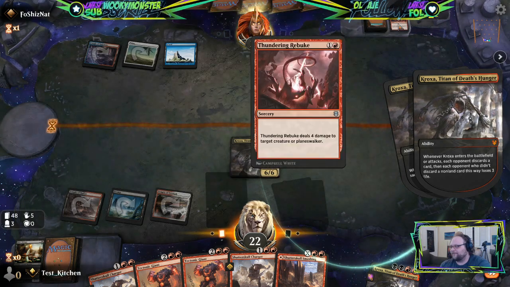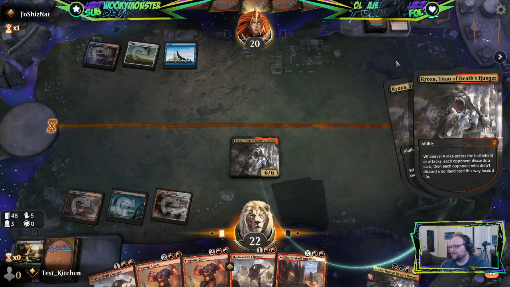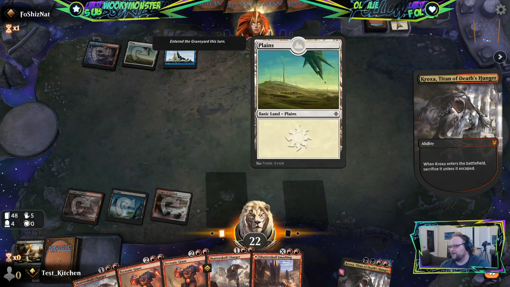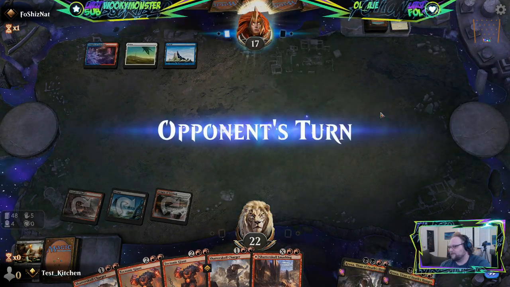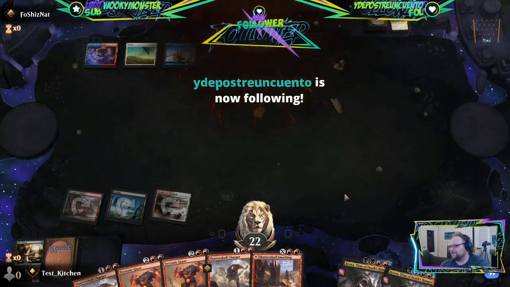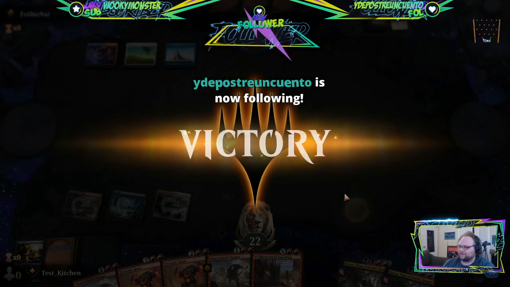Get rid of a Thundering Rebuke. That's a card you don't see every day. Let's see what they dunk here. It's a Plains. Okay. Opponent with 5 cards. We got 5 cards. And they're just going to scoop. They've decided that they don't want to play this game anymore.